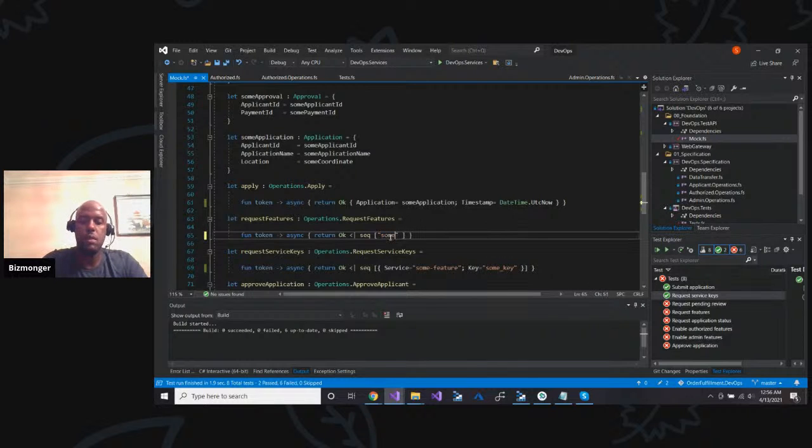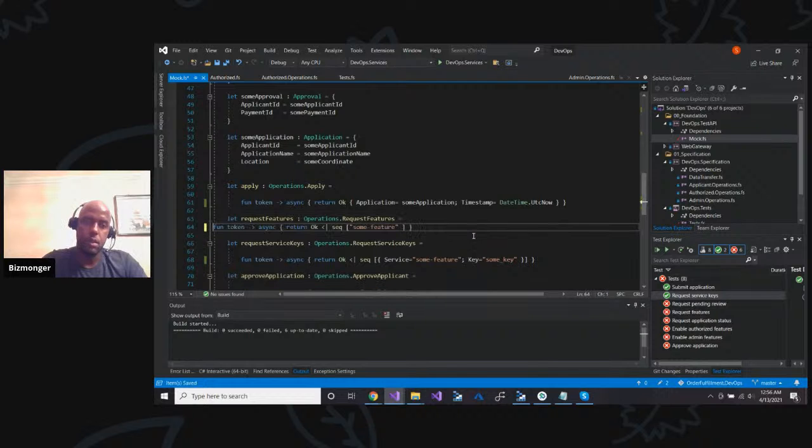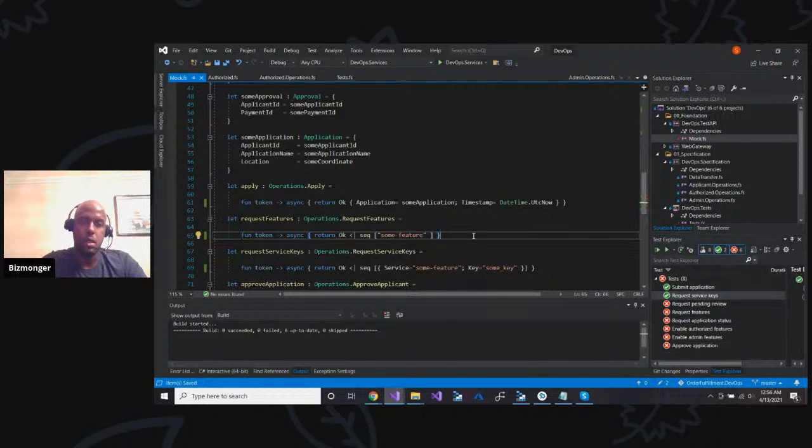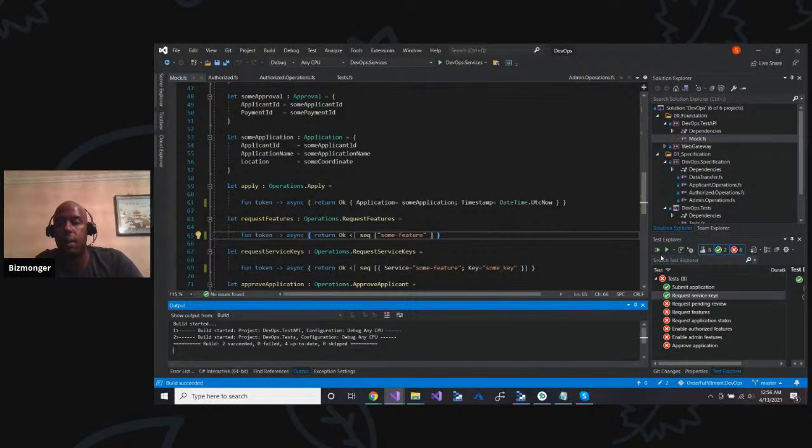So some feature like that. Okay, I didn't like that. All right, so run that. Should have 3 passing tests. Okay, cool. Now what?